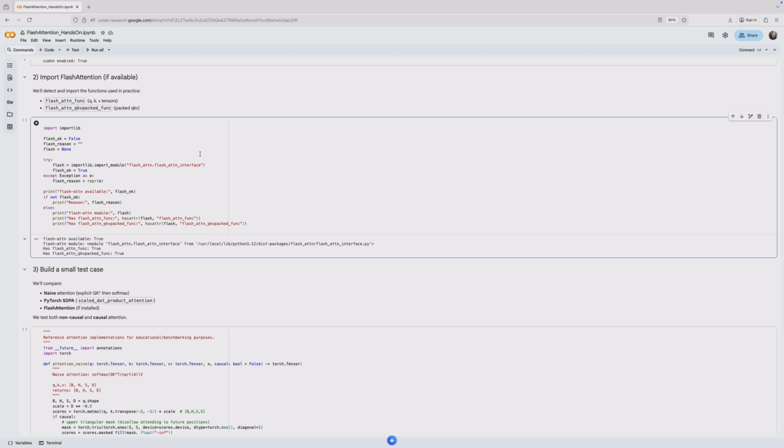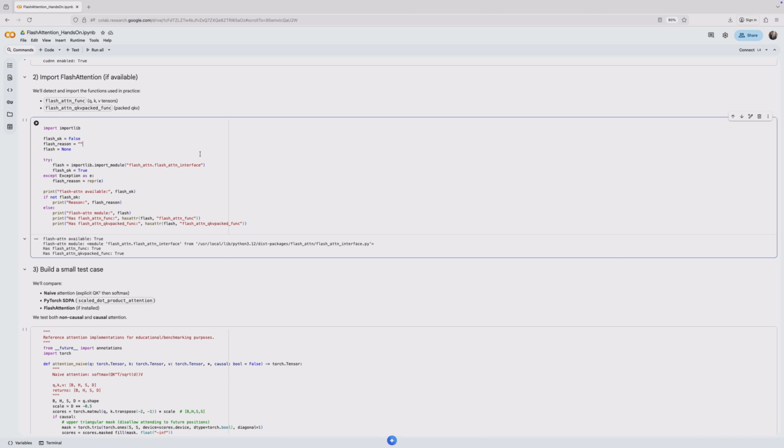The first one, flash_attn_func, expects you to provide query, key and value tensors separately, often called Q, K, and V. That's the most direct way to think about attention. You compute attention weights from Q and K and then apply those weights to V. The second one, flash_attn_kvpacked_func, expects K and V packed together into a single tensor. Packing is often used for performance because it reduces overhead and can improve memory access patterns, especially when you generate Q, K, and V in a single fused projection layer.